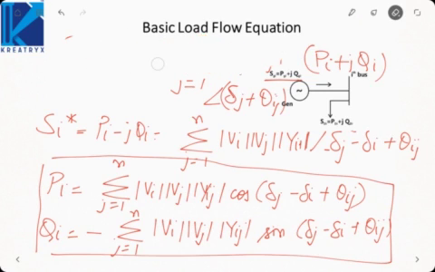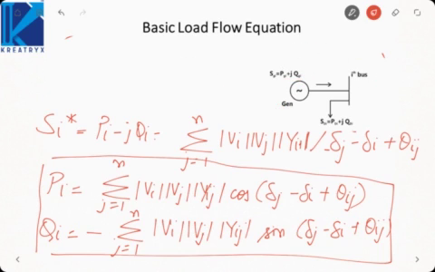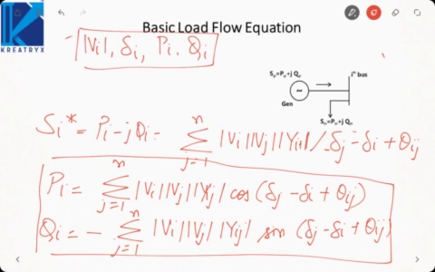Now if you see, at any bus we have 4 variables. What are the 4 variables? Mod Vi, delta i, Pi, Qi. So for n buses, how many variables will be there? 4n. But the number of equations at each bus is only 2, one for Pi and the other for Qi. So the total number of equations will be 2n. Whenever the number of equations is less than the number of variables, it results in infinite solutions. So what we have to do is assume the rest of the 2n variables, or we can say 2 variables at each bus. You have to assume 2 values of 2 variables at each bus, then the other 2 variables can be computed. So based on whatever values you are assuming, or which variables you are considering to be known before the analysis, we classify the buses into different categories.